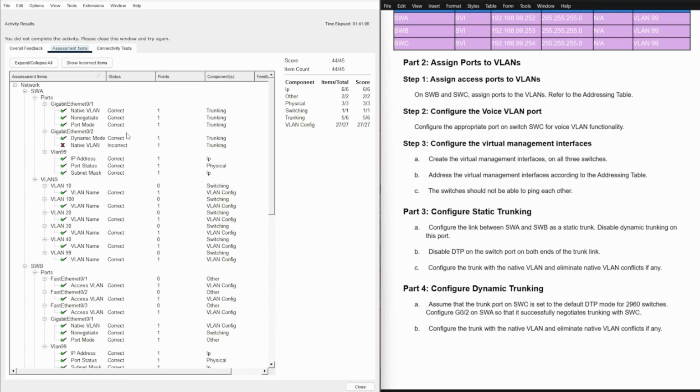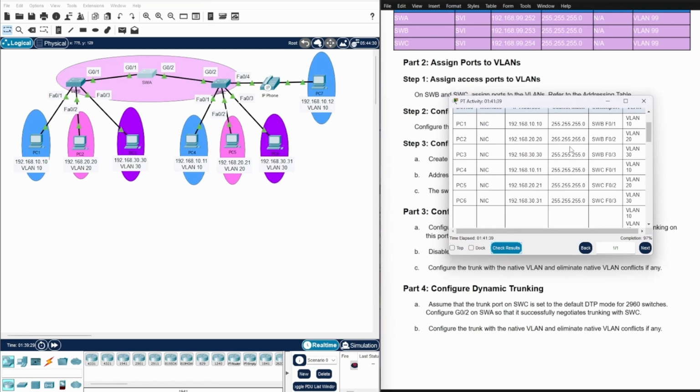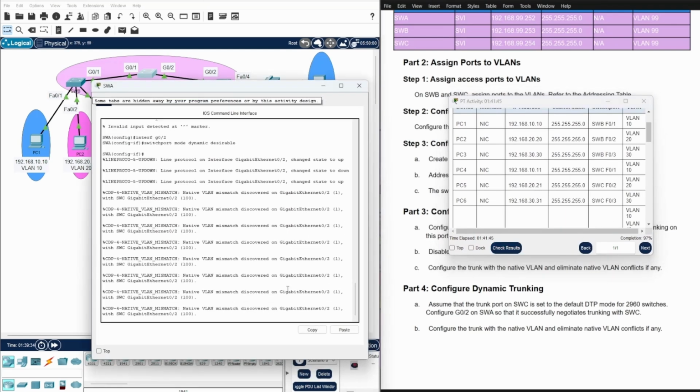Switch A, in our interface gigabit 0/2, the native VLAN is incorrect. So let's close this. So switch A, this one.